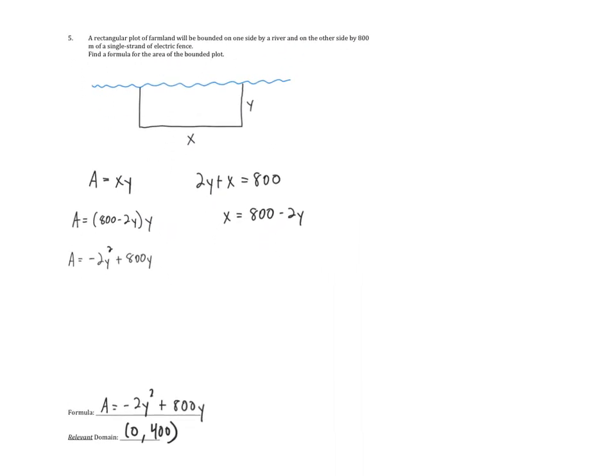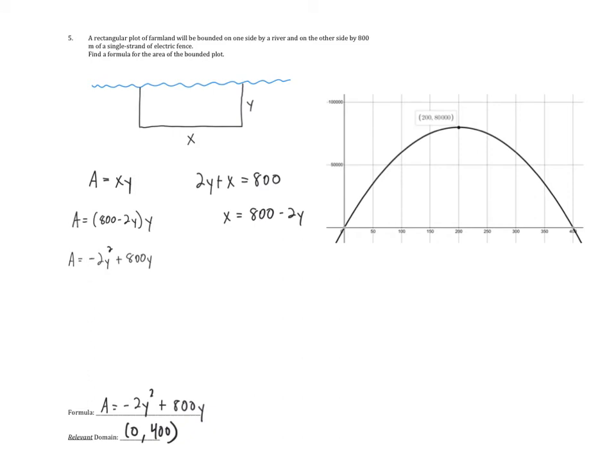Okay, let's graph it. We see the graph there, and the coordinates of that relative max, or really absolute max on the interval. Notice the interval is from 0 to 400, and that's where this is above the x-axis, which makes sense because any y value on here represents the area of that rectangle for that given x value.